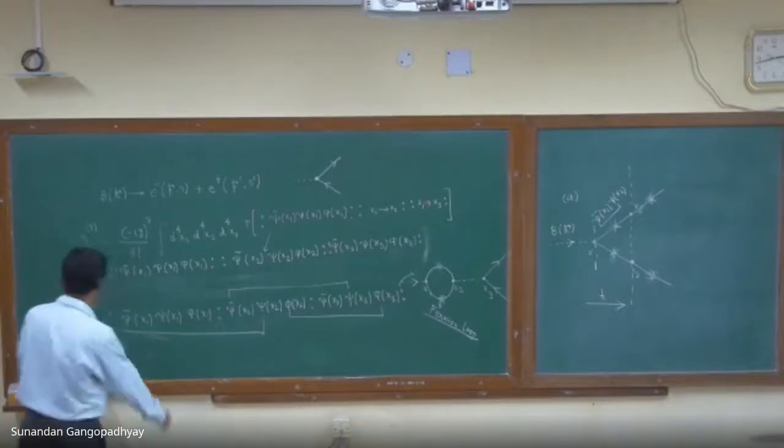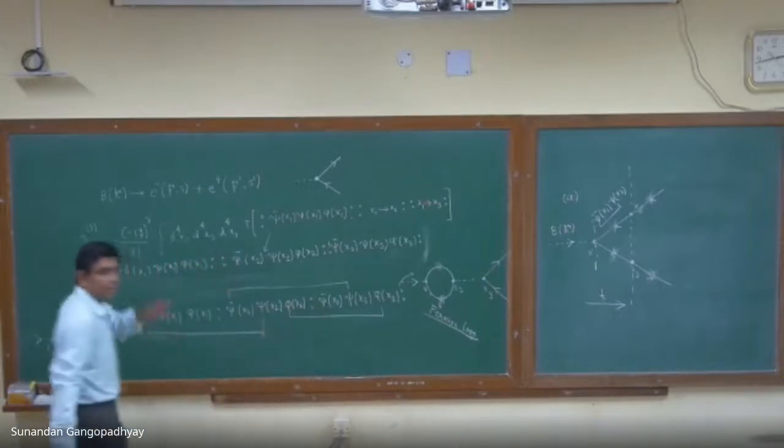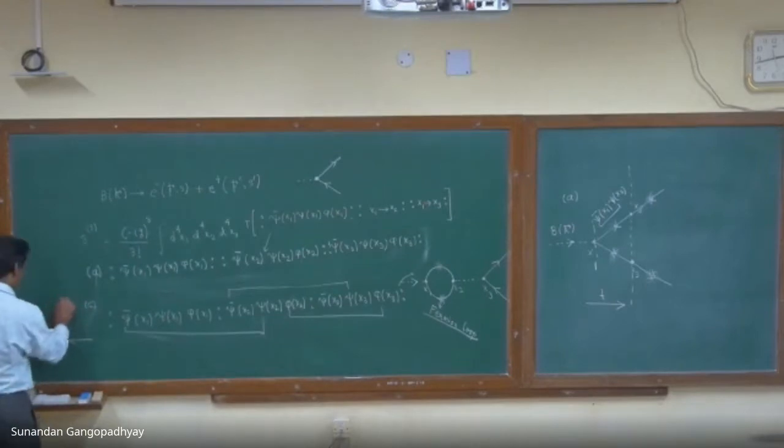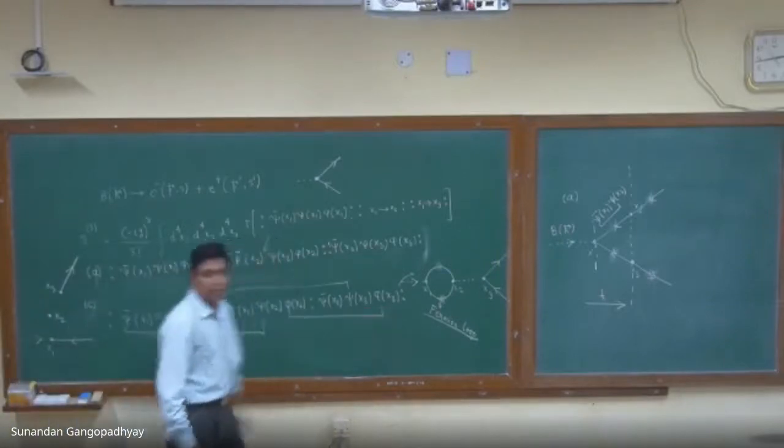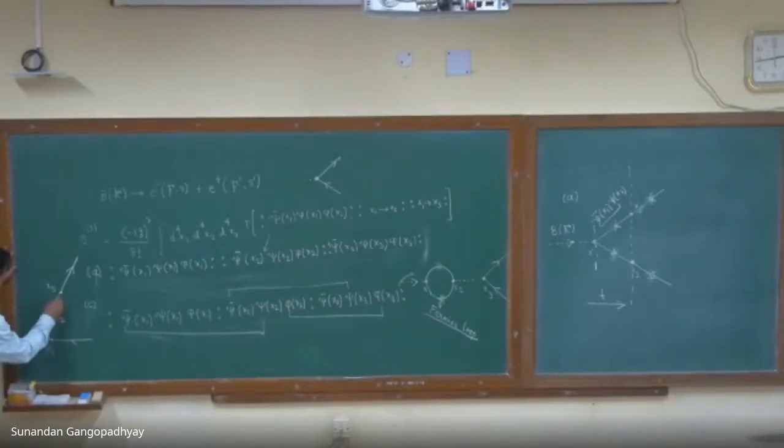And then there is another field, there must be another free field, that is psi bar x3. Okay. So let me call this as x3. And what is the particle that can get created from psi bar x3? Electron. It's done. But there should be one more vertex, which is x2. We call this as x2. And you can see x2 to x3, there is a propagator, scalar field propagator. Okay. What about x1 to x2? x1 to x2, you can understand that if there is a positron getting created, there must be electron getting created at this point. So what should this be?